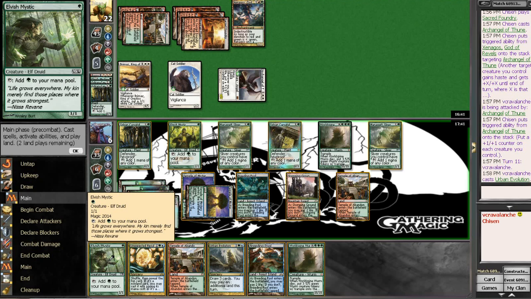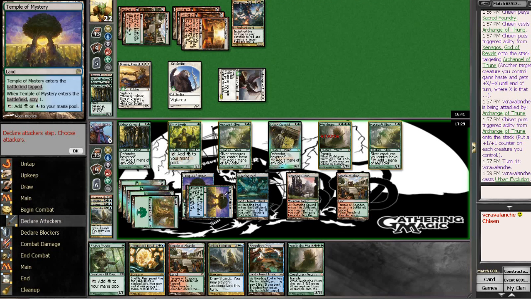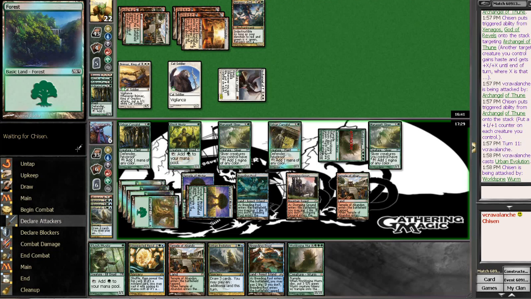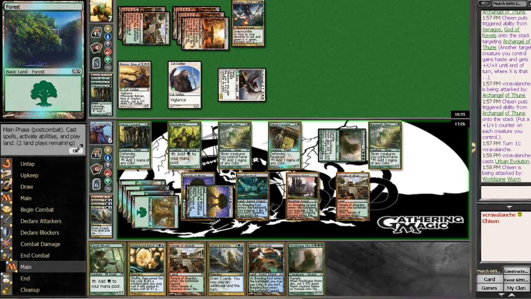Try to draw some sort of cards here. There's another World-Spine Wurm, but it does not do it. We got to go Unexpected Results into Blast of Genius. And that gets us there. So World-Spine Wurm attacks, though. I mean, do I have enough for... I don't even have enough for Blast of Genius if I Urban Evolution. I only have 5 mana.